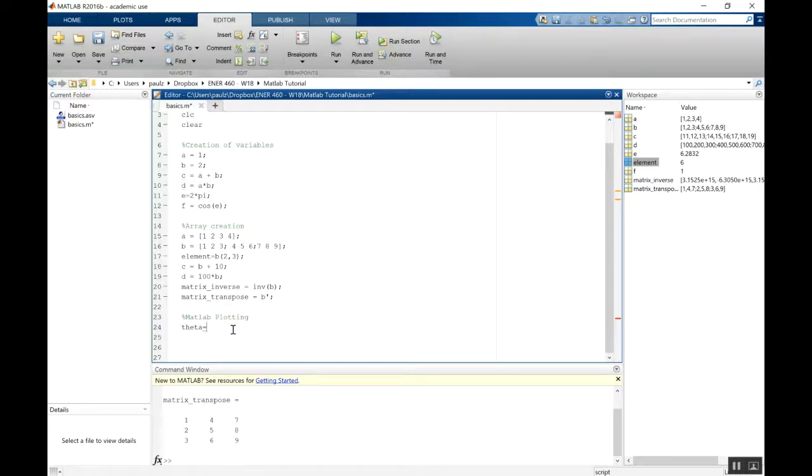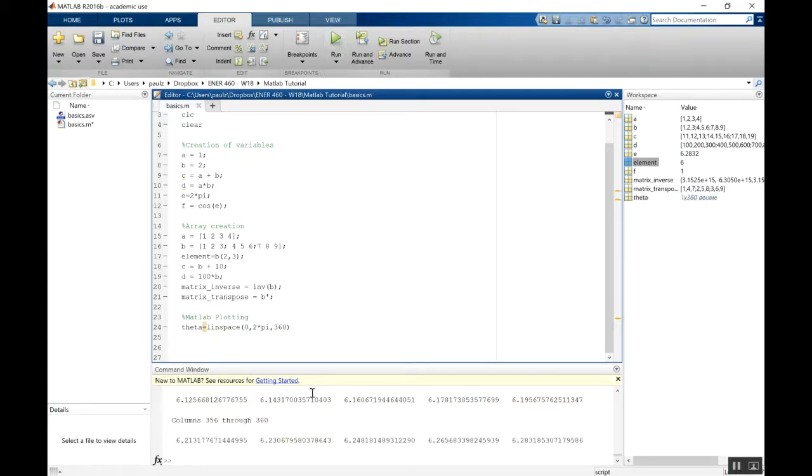we use what is called linspace. What this does is it creates a linearly spaced vector, so the vector is essentially broken up into even segments. So linspace, and we're going to go from 0 to 2 pi. This is the syntax. This is the minimum value of the vector theta, this is the maximum value of the vector theta, and I want 360 elements.